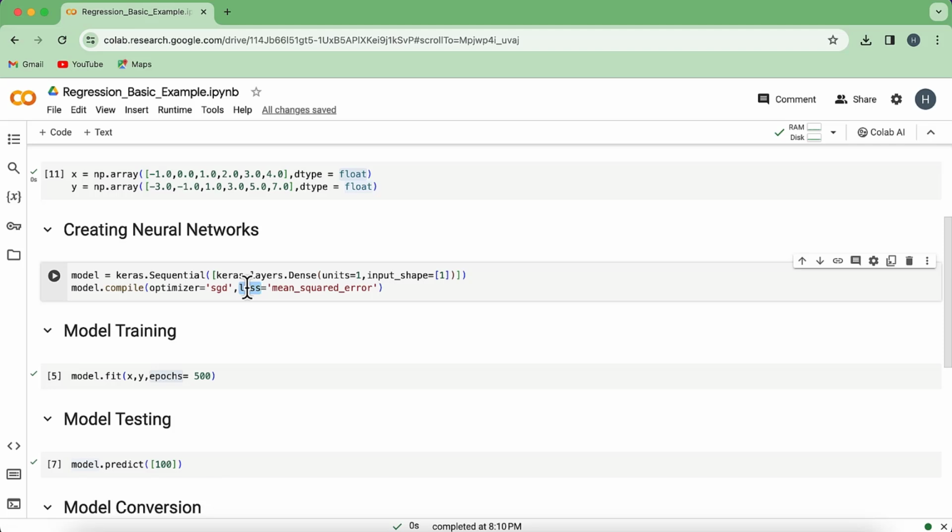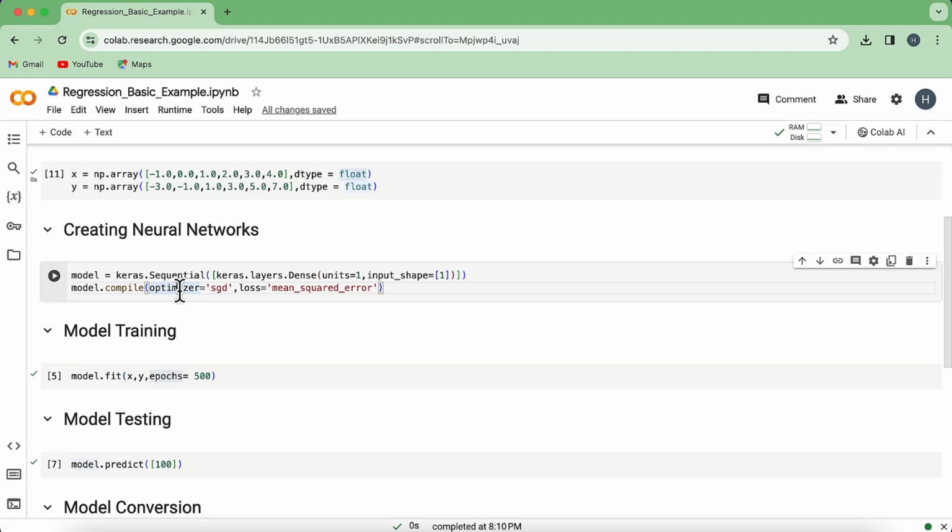And our goal is to minimize the value of this loss function as our model is being trained. So at the start, the value of this loss function will be bigger, but at the end of our model training, the value of this loss function should be smaller. The reason is that this loss function is indicating the difference between predicted and actual values. So at the end of model training, there should be a very small difference between predicted and actual value. Otherwise, our model is not trained well. So that is the function of this loss function, that it is giving us the indication of the difference between predicted and actual value.